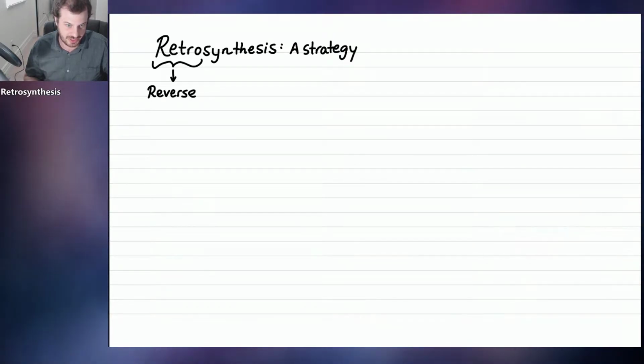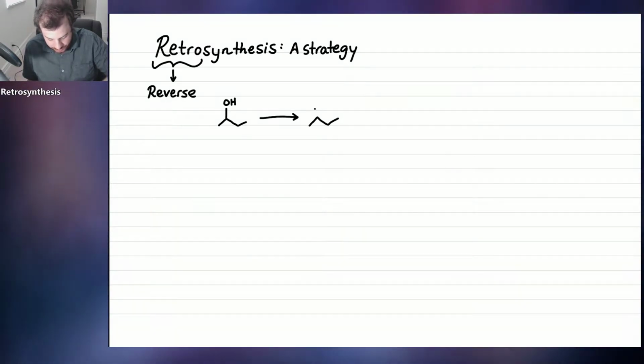Okay, so let's take a look at an example of a retrosynthesis type problem, and let's do a one-step problem just to make it easy. Tell me now, if you want, pause the video and try to figure it out. This is a missing reagent problem. So what should go over the arrow to turn this alcohol into a ketone? There's actually several correct answers here. So timer's on now. Pause the video if you want to figure this out yourself, or in 3 seconds I'm going to tell you the answer. Okay, 3 seconds is up. The answer is PCC.